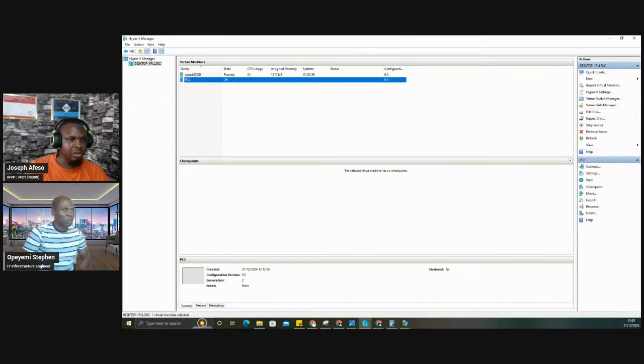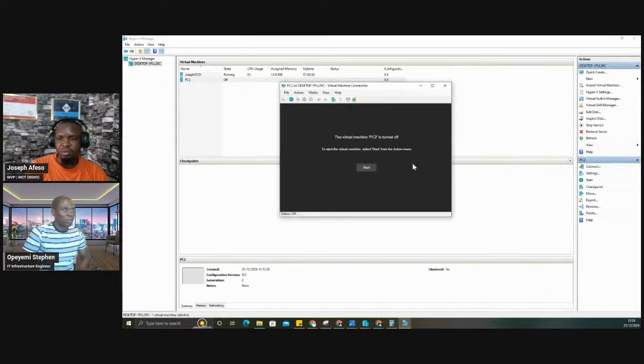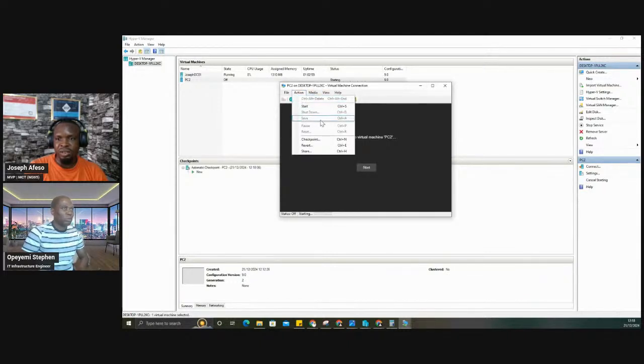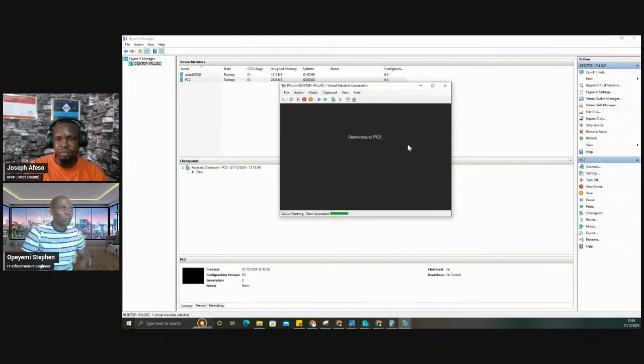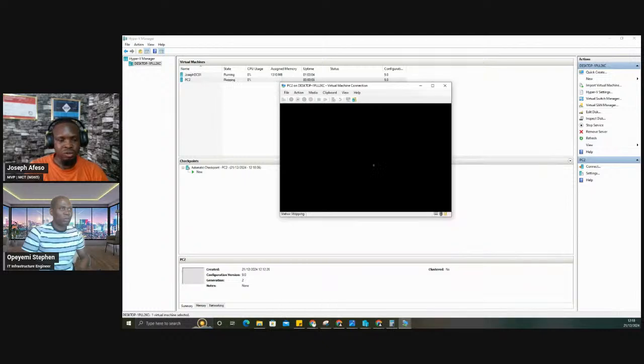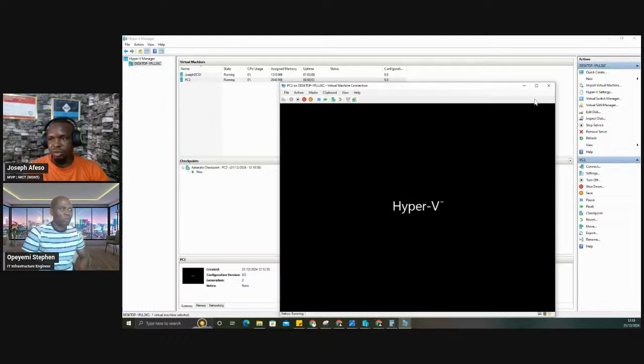PC1 has proven to be difficult for a reason that we cannot tell until we try out what is going to happen with PC2. So we're trying to talk about expectation management. So we're trying to manage the expectation of your user. It is very, very important that you are clear in your communication, and if things are changing, you should also communicate, keep the user engaged while you are trying to do all of these things.